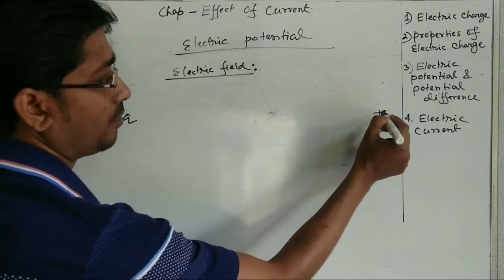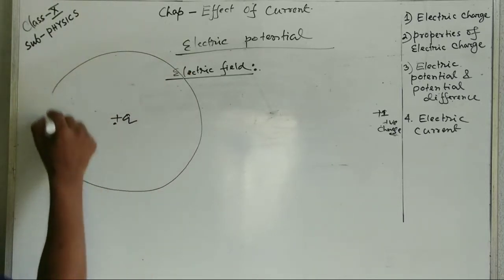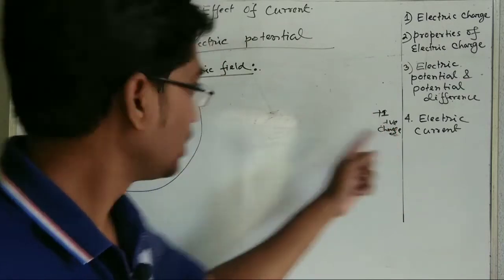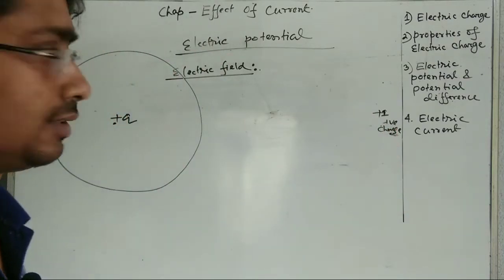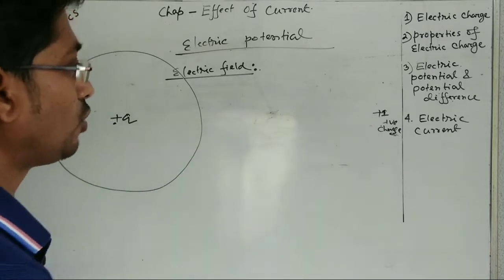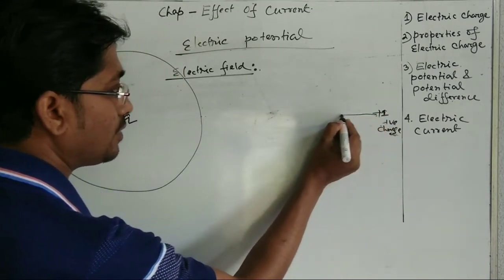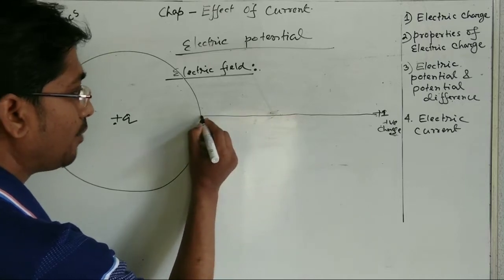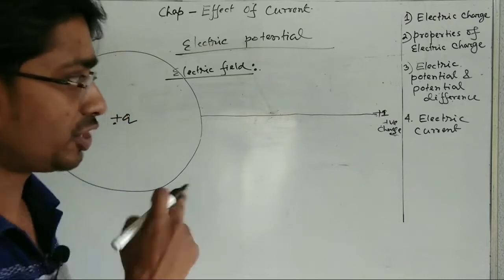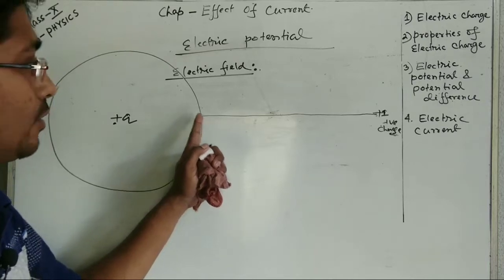Now this positive charge we have placed here, and this is the field due to this positive plus Q charge, and we are trying to move this unit positive charge towards this plus Q charge. What will happen? Because it is positive and the other is also positive, repulsion must be there. But suppose we are moving this body along this path and going closer up to this region, the positive charge will not feel any repulsion. Repulsion will only be felt when it enters and goes inside the field.